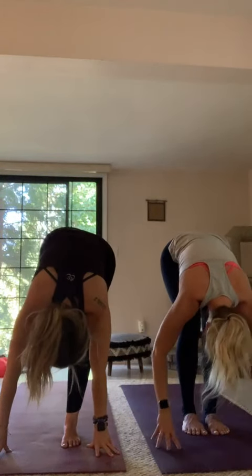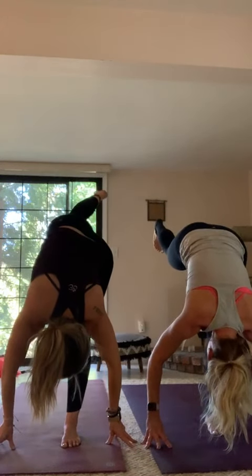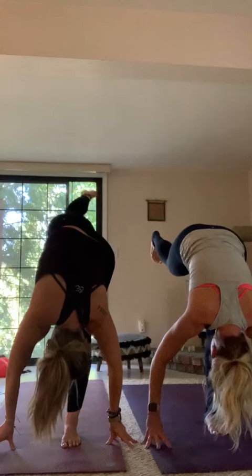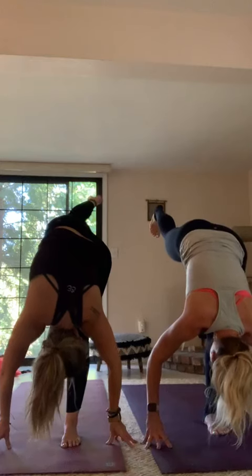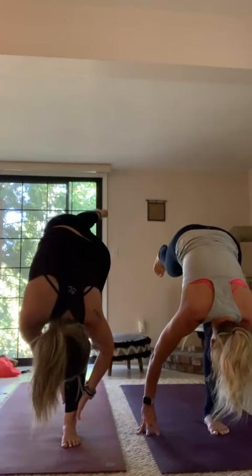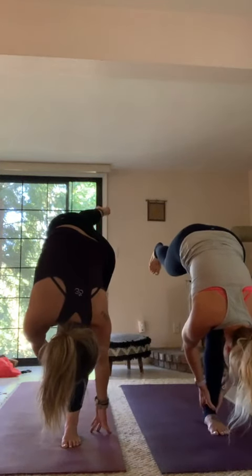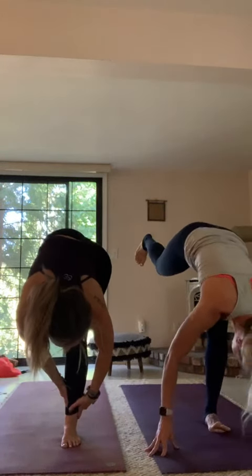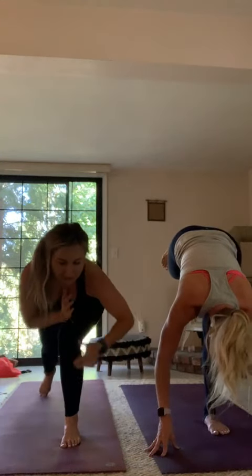Okay, left leg picks up, standing splits. So now you might be a little bit more warmed up. See if you can work the left leg just a little bit higher. And maybe take one or both hands behind the right ankle. Okay, gracefully, like you're moving through molasses, you'll start to send the left leg to the back of the room, plant the toes down, or coming up into a crescent lunge.